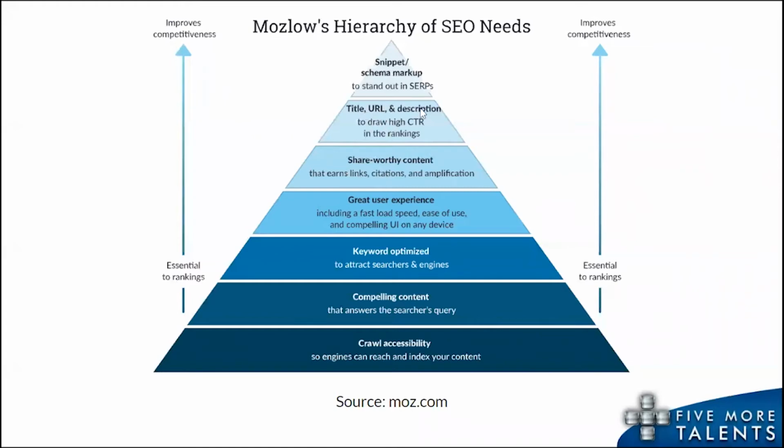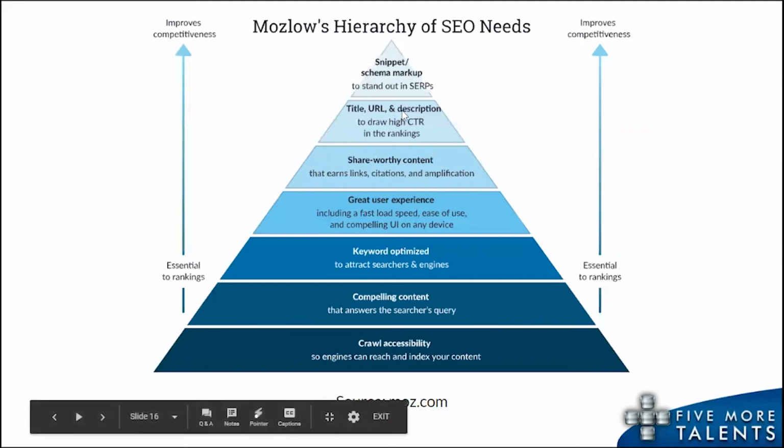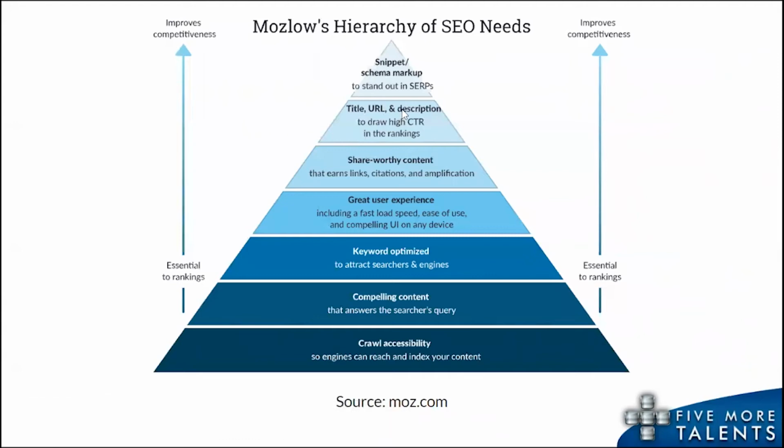And then title, URL, and description. This refers to what the snippet looks like on the search engine result page. When people do see the reference to your site, what does the headline say? What does the little two-line description say? What does the URL say? Are they clearly relevant? If someone's searching for Reformed church in whatever your city is, Presbyterian church in whatever your city is, but the title says something else, then maybe that won't be as relevant.